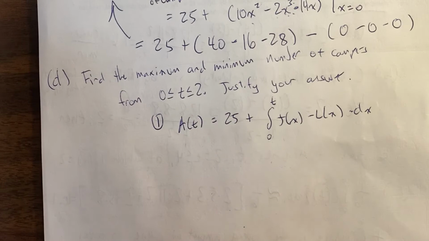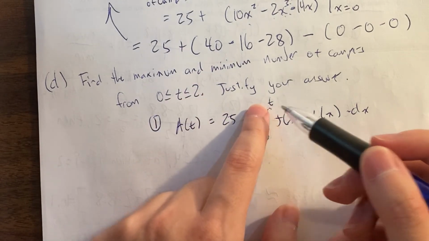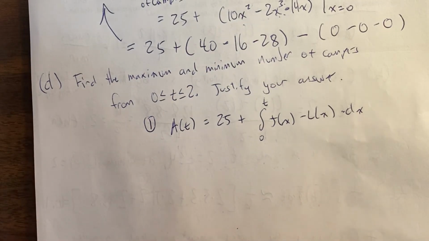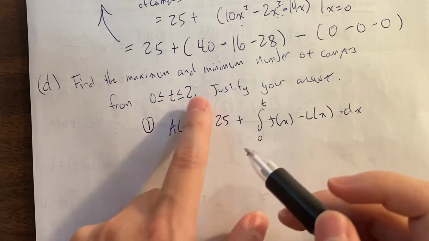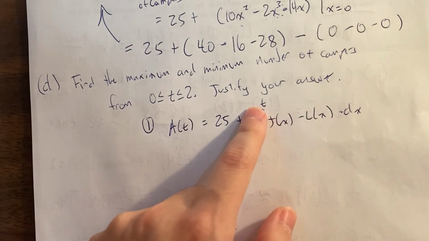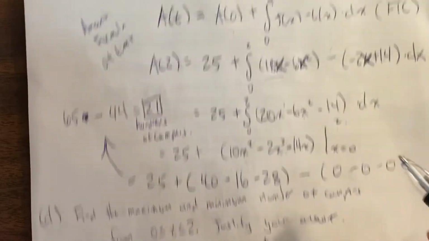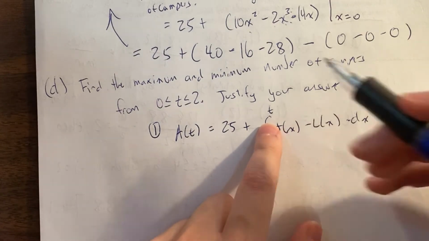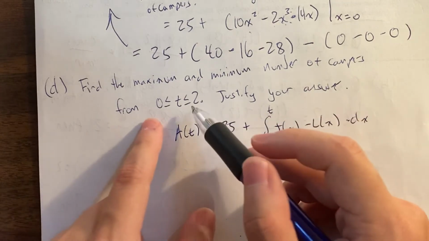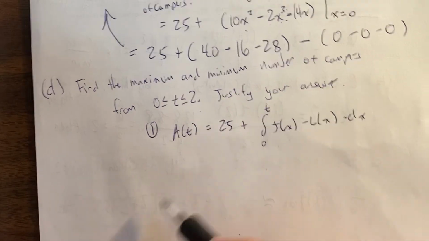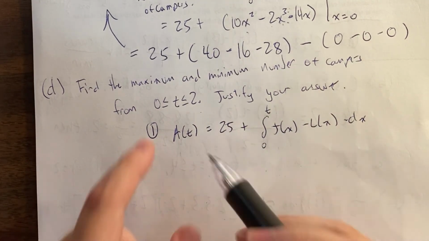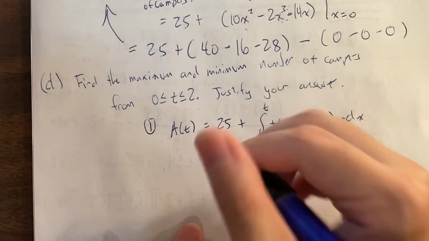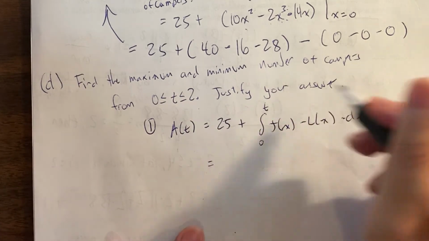One thing is that some students get too eager and they want to plug in 2 already when we go from 0 to 2, but you want to avoid that. You want to keep this as a function. You want to be able to plug in a lot of times, not just 2. So we're going to keep t separate here. We're not going to plug in 2 yet because then it'll become a number. It'll actually become 21 because you'll be able to do this integral. So we want to still be able to plug in numbers. So we're going to keep it with a t. Where do 2 and 0 come in? That'll be in the third step when we do the table. Those will be included in the table because the endpoints are always included in the table because they are candidates for maxes and mins.